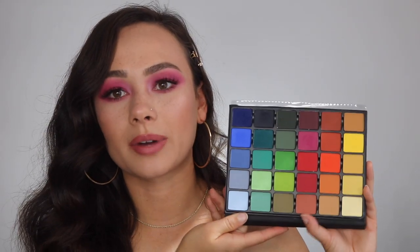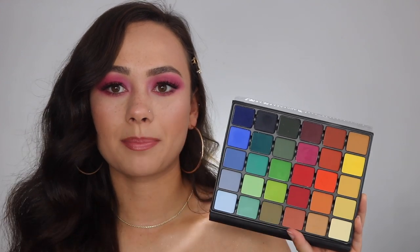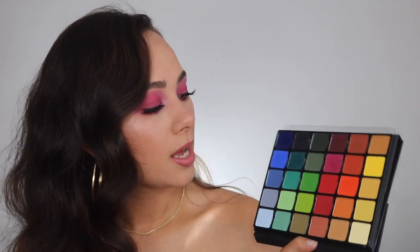The palette also ranges from light to dark, so you have depth shades and great base shades. Everything about the way it's laid out is perfection to me. The only color missing is purple — I saw in a comment that she might have something up her sleeve for that, and I'm a big purple freak so hopefully that's coming. That's the only color kind of missing from the rainbow.